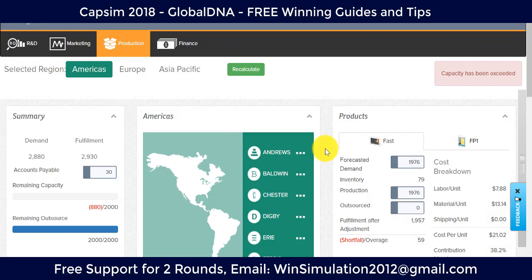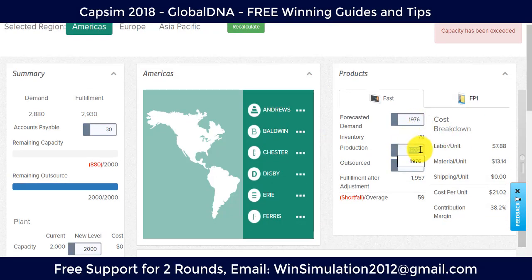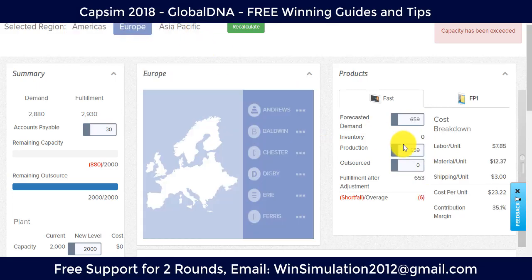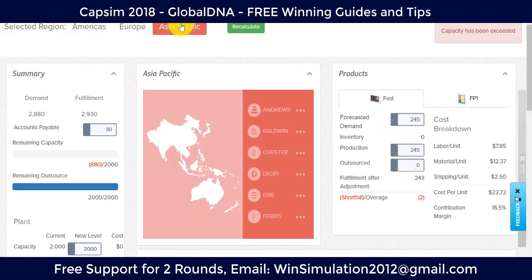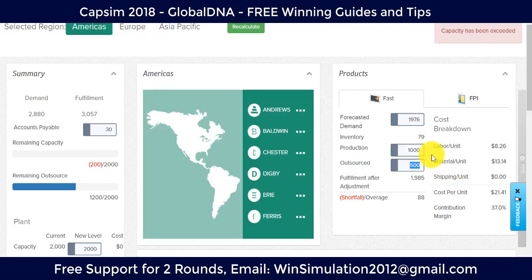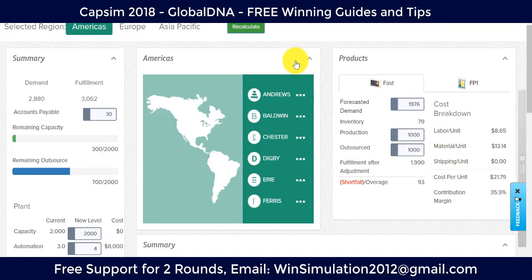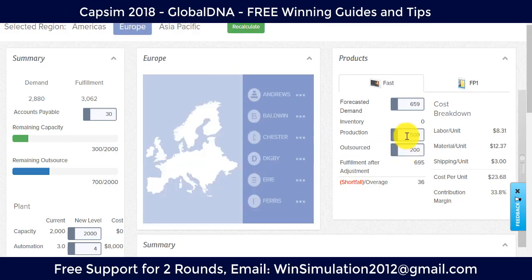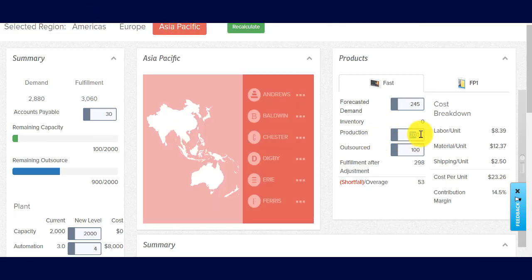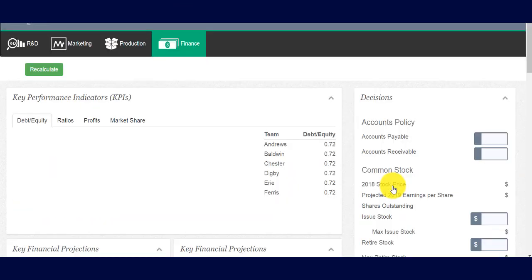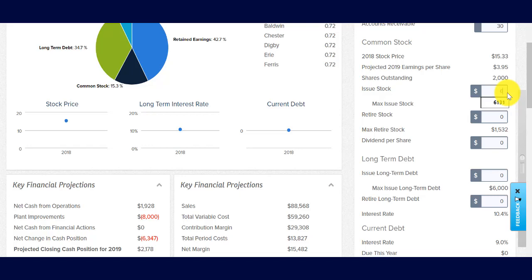And check on the top right corner, the orange or pink box. Make sure that the capacity is under the limited investment budget, right? And we adjust the production and the outsourcing to make sure that it can be 50-50, so 50% production internally and 50% outsourced, or you can use more production internally if you want. To make it simple, we can use 50%, and if you want to get a more optimized result, you can adjust that and check the net profit in the finance screen. On the screen you see the finance, right?